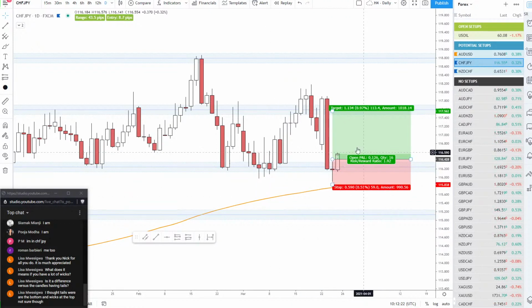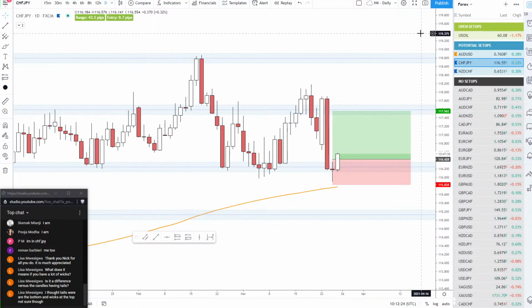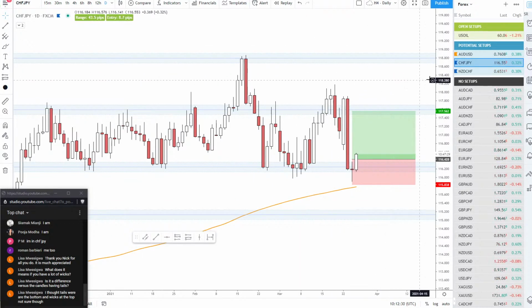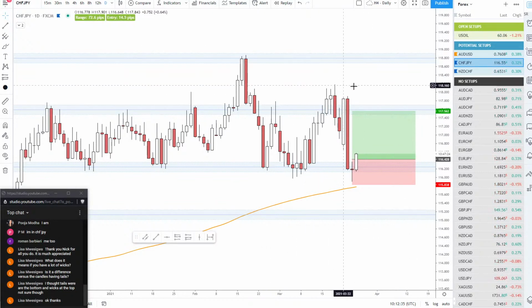I've always just called them all wicks. You know, there's no official terminology anyway. There's not like there's a Forex dictionary or a trading dictionary where things are officially defined. I just call them wicks, no matter what side they're at. I'm sure there are some people who call them tails because I guess a wick comes out the top, a tail comes out the bottom, so whatever. I call them wicks.